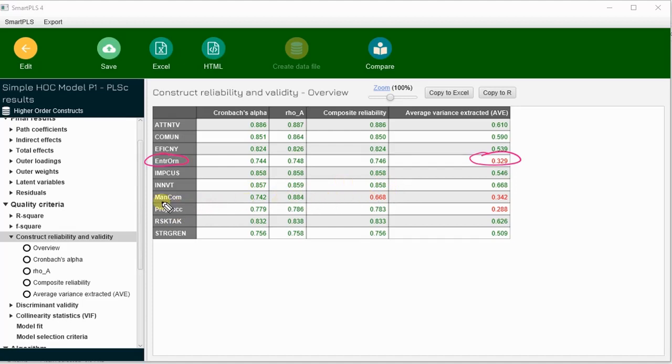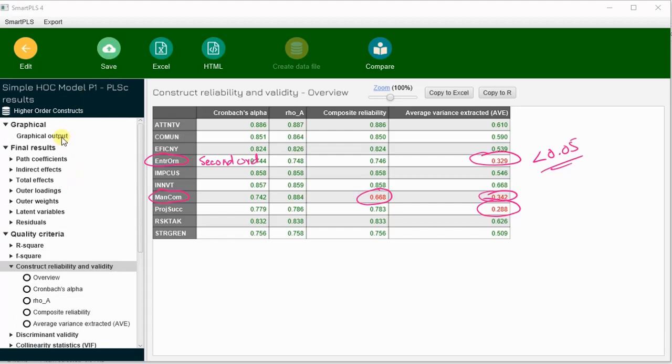The second one is managerial competence, the moderator, and its composite reliability is 0.668, which is less than the required value, and its average variance extracted is also lower. Similarly, project success is also red marked, and this shows that its average variance extracted is less than 0.5. But you notice that these variables are actually second order constructs, and these second order constructs were created by taking all the items of their first order dimensions. Let me show you.